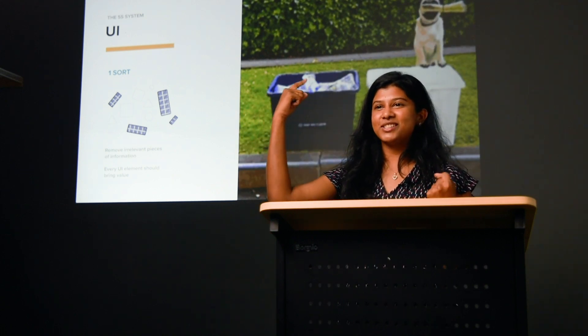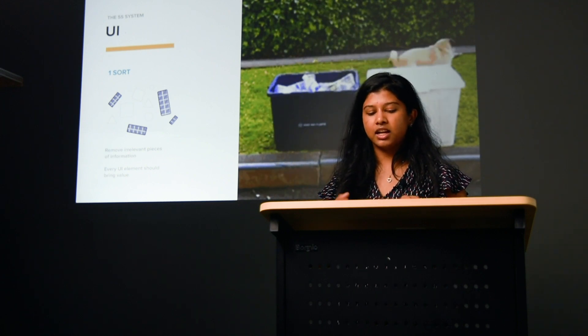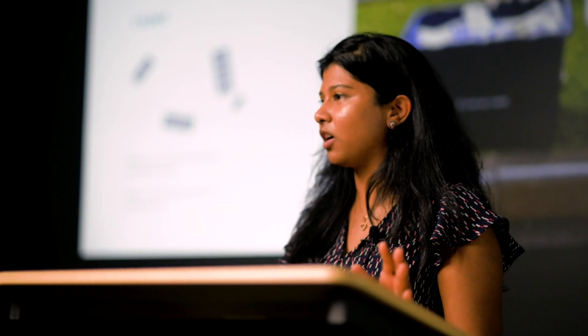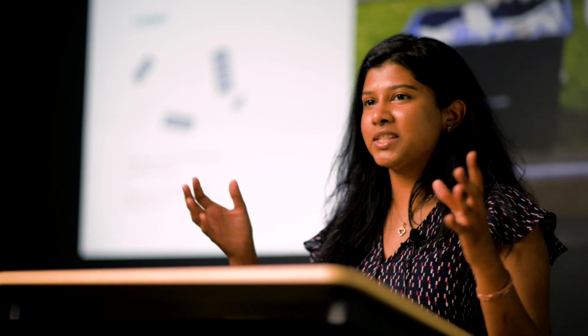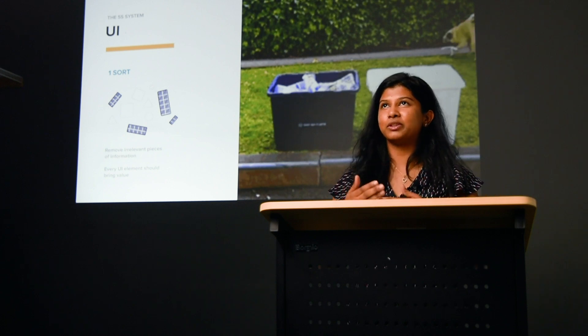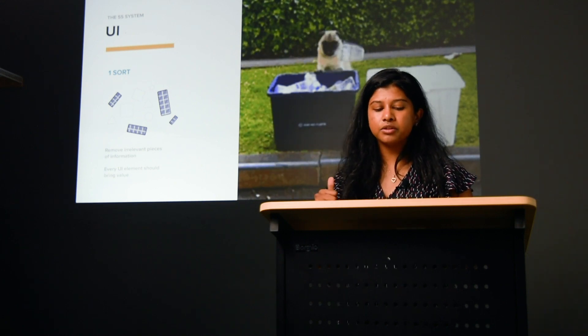Step number one applied to UI: Sort — you have to get rid of unnecessary things. Designs should not contain information that is irrelevant or rarely needed. We've all heard stories that drag on too long because of totally irrelevant details. If we think of an interface as a similar experience, we don't want those details to muddy what the user is trying to do. Every extra piece of information takes away from the important pieces people need to make decisions.